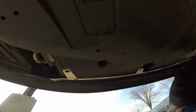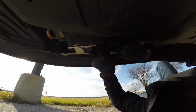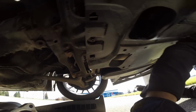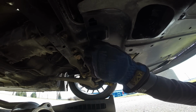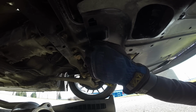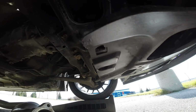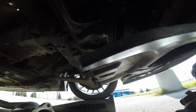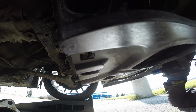Next one over here. And of course we've got that one there. It's already starting to come down, you can see. There's all kinds of leaves and stuff trapped under it. Let's grab that trim remover. Now where's my pliers?